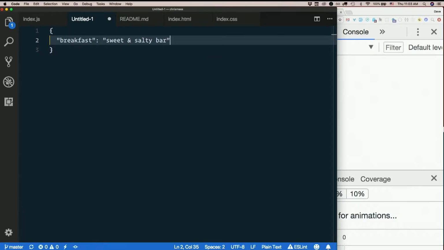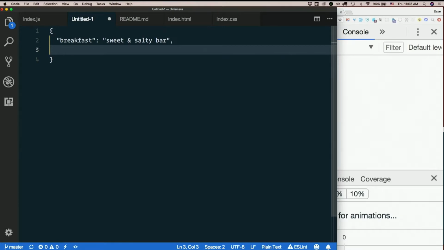So it looks something like that. Looks an awful lot like it, right? Couple differences. You must quote the keys. You can't leave the quotes off. And they must be double quotes. You must use double quotes all the time in JSON. You can nest stuff in there, though. You can totally put arrays and objects inside JSON.